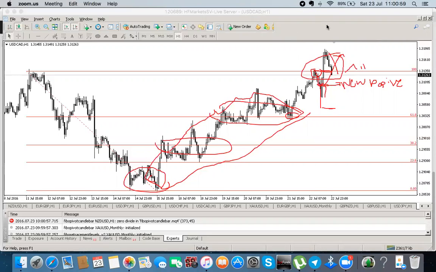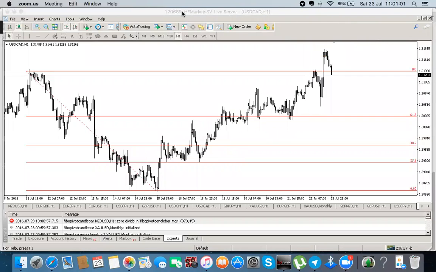So before you're heading to new trades, USD CAD, you should look for consolidations. Okay, you should look for the patterns. You should look for the reversal, or look for the next move on this pair, right? Before taking any trades. So if you have any questions, please ask me once again.